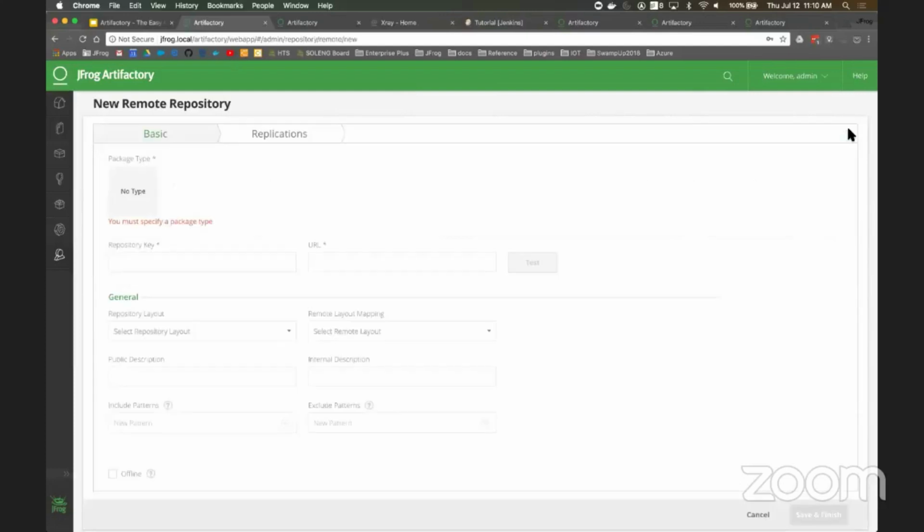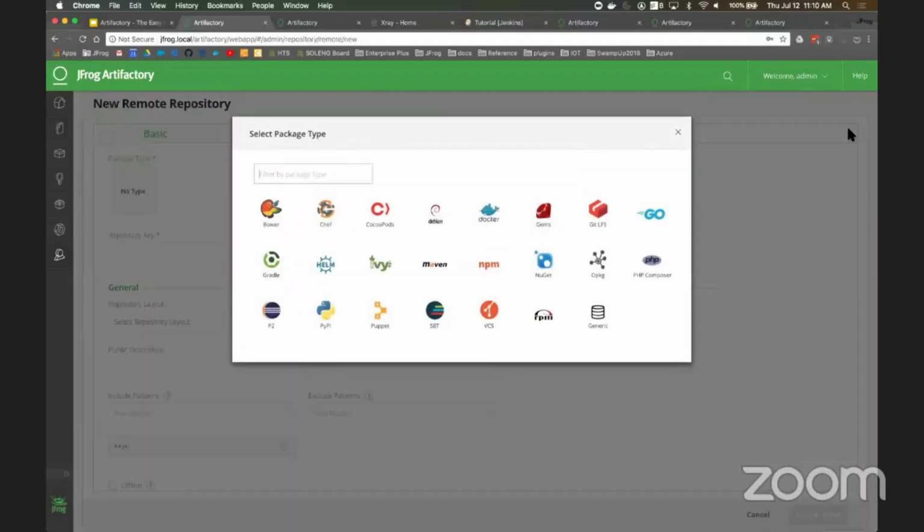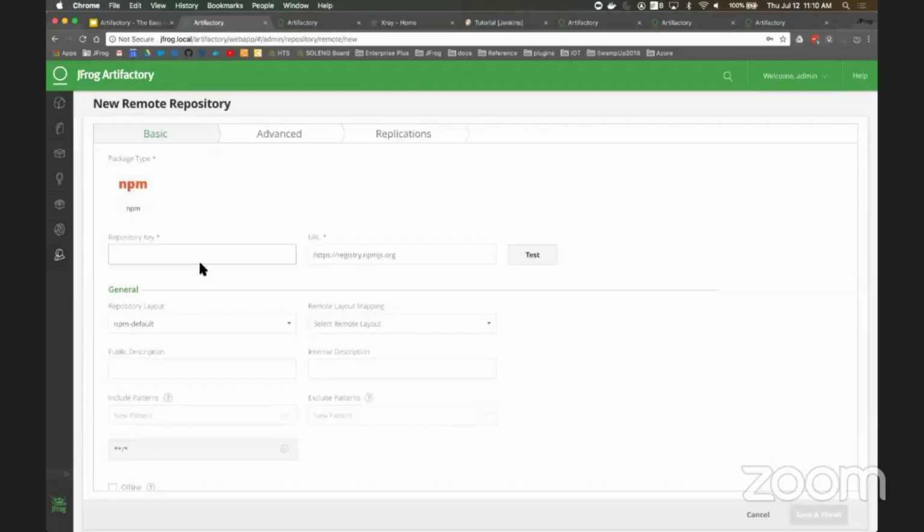I need to make sure I proxy all the npmjs node modules that I depend on for my product through Artifactory, because I want to make sure I store those. I talked about left-pad before and what a nightmare it was. So let's click on here, and I'm going to say test npm remote, to say that's my remote. If you look here, it's connected to registry.npmjs.org. That means that anytime an npm install comes in, and I have Artifactory set up as my npm registry, it's going to check locally to see if there's anything in the cache first. If it's not, it'll go out and retrieve it and store it for me later.